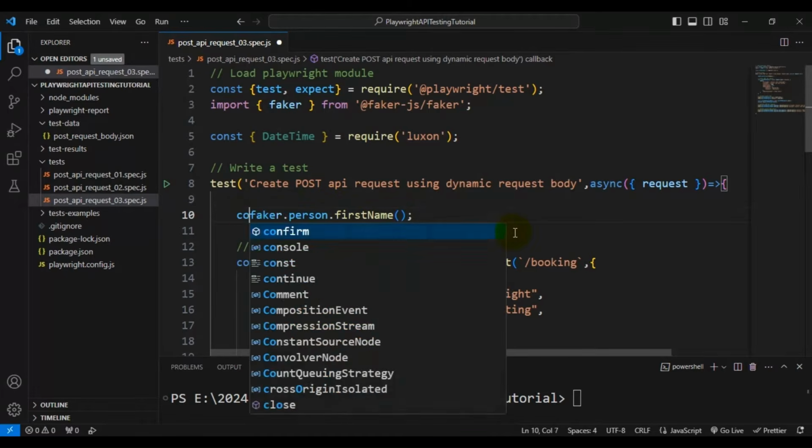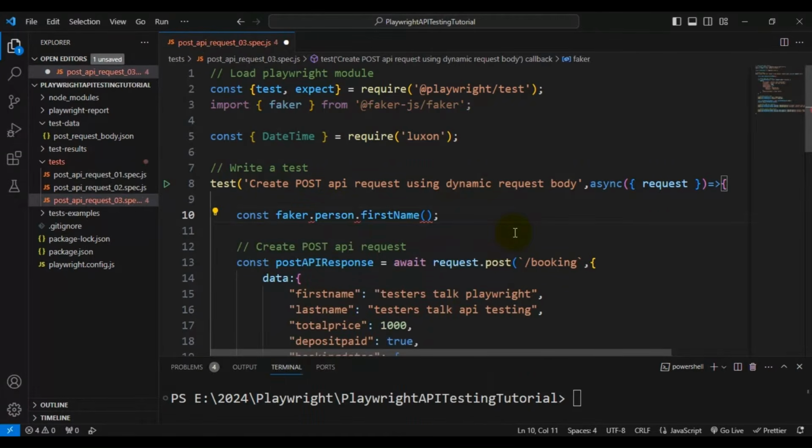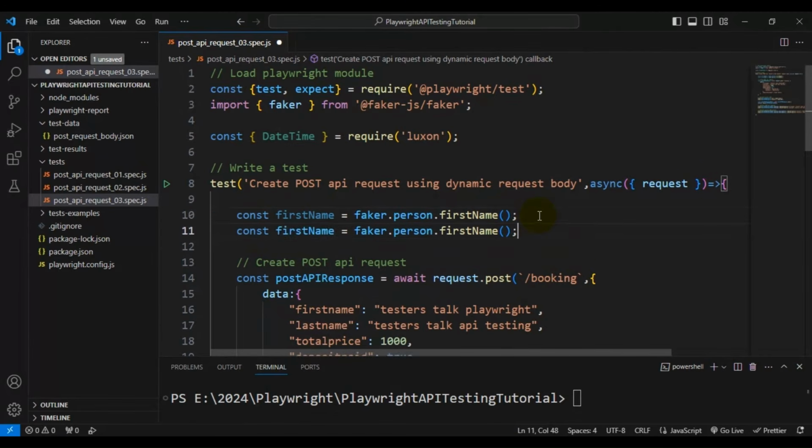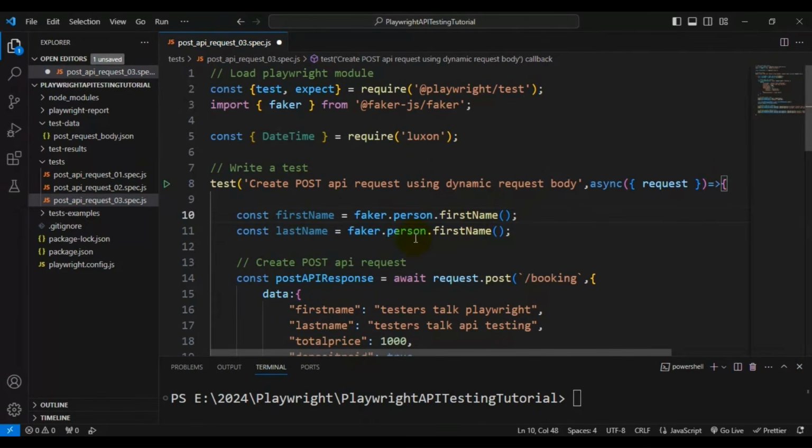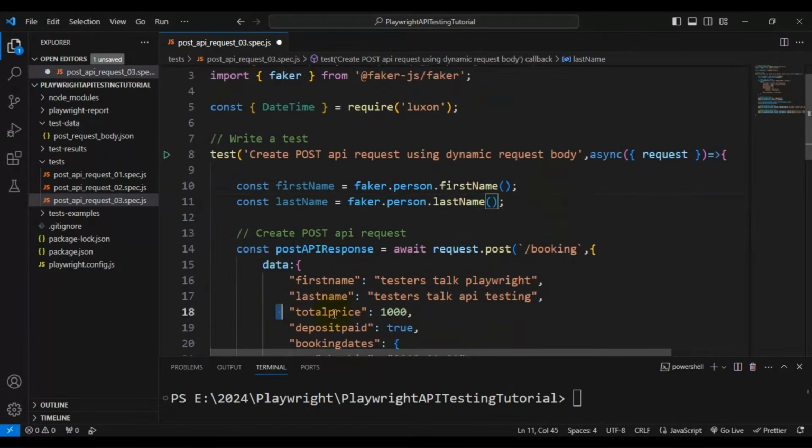Then I'm assigning back to one constant variable called first name. In the similar way, I will create the last name, so here I'll say variable name as last name, and here I'm calling the method called dot last name. That's it, guys.